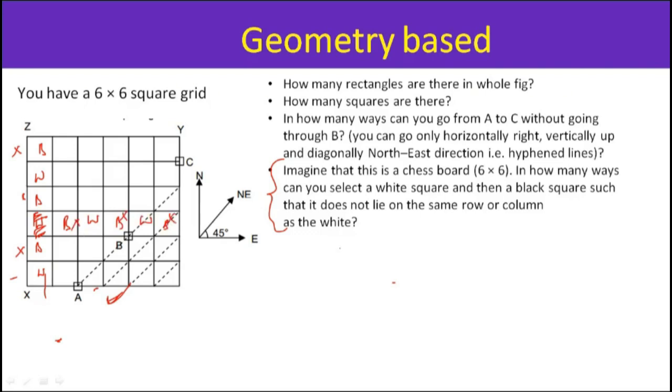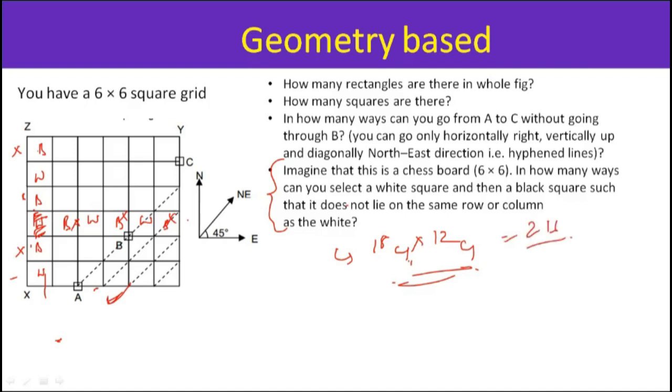So simply, to choose the first white, how many ways are there? You have 18 whites. Choose any white. Now, if you have chosen a white, see, against the column you will have 3 blacks. For sure, you will have 3 blacks. No matter which white you choose, in the same column there will be 3 blacks. Similarly, in the same row there will be 3 blacks. So at least these 6 blacks you cannot choose. So out of 18, you can't choose these 6 blacks. So you'll be left with 12 blacks to choose from. And then simple, 18C1 into 12C1, that is 18 into 12. So your answer, 180 plus 36, 216.